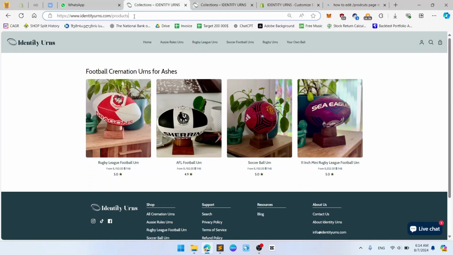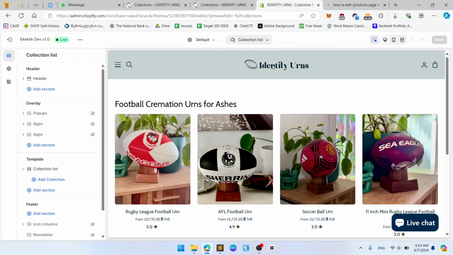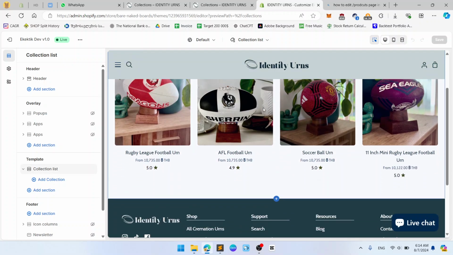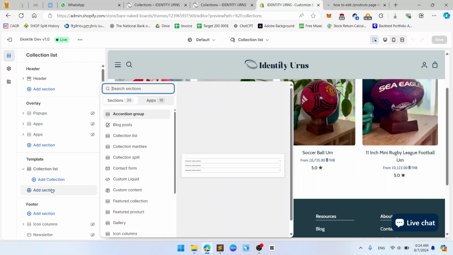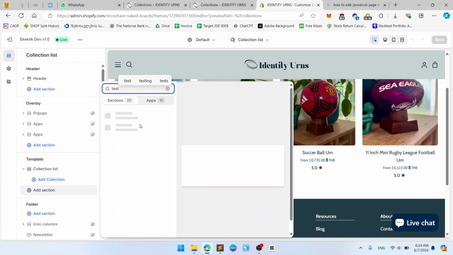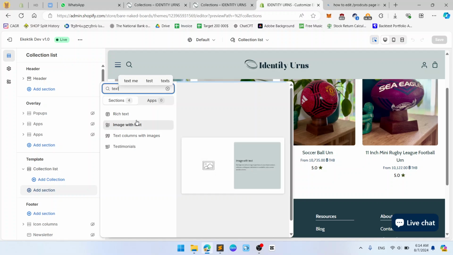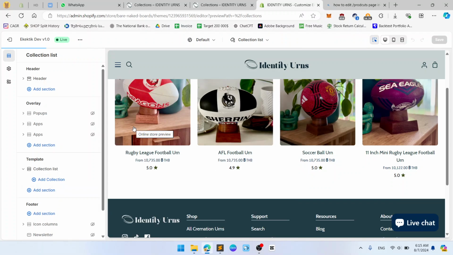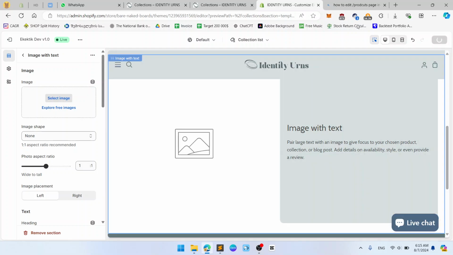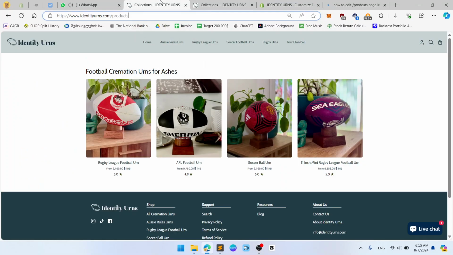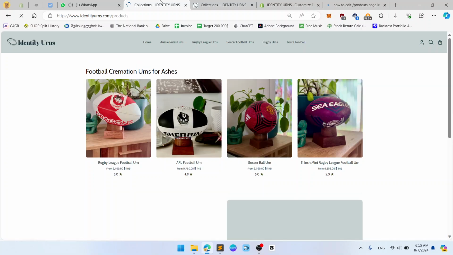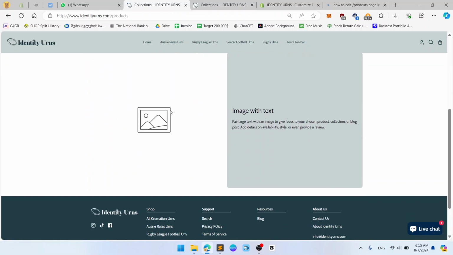So if you want to show all products on your slash products, which is pretty cool for SEO and looks nice, just edit the collections list page, and you should see everything as it should be. Let's add some heading here, like this, and an image and text section. Okay, nice. Click save and let's see how it works. Should be okay. Right, we have image and text.